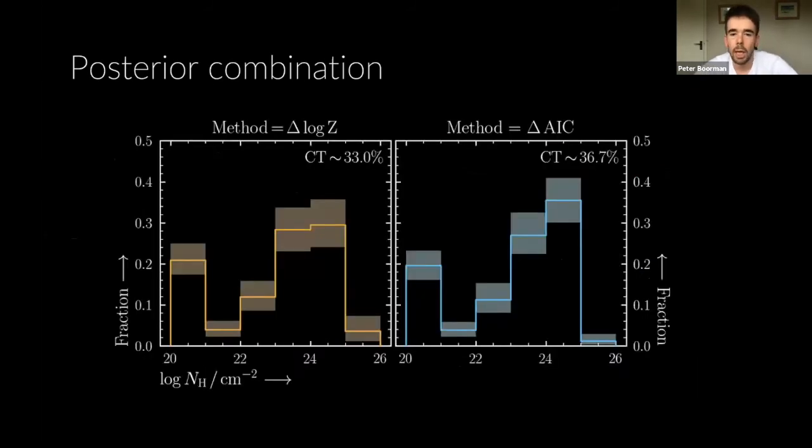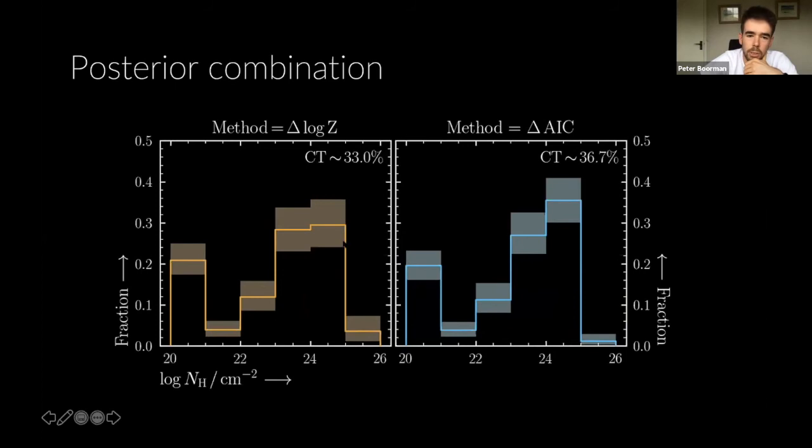Okay. And so for anyone interested, that's what you end up with here when you select models in different ways. So I'm showing here on the left, this is when you select models based on the Bayes factors versus when you select models with AIC, and the answer, thankfully, is that they are consistent within errors, right, with these models. Now this is a function of your data quality, as we've been saying, but it is also a function of the limitations of your models, okay?